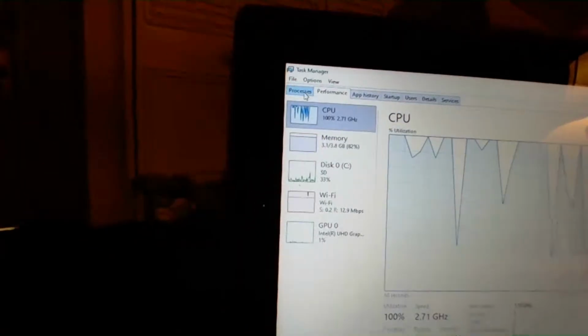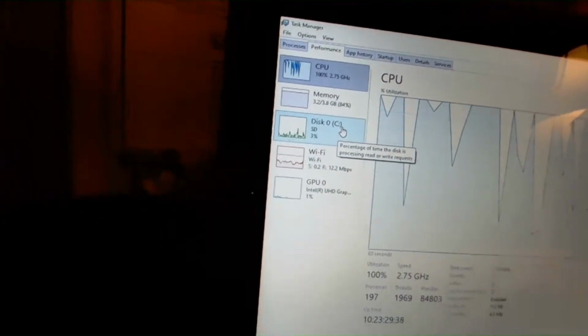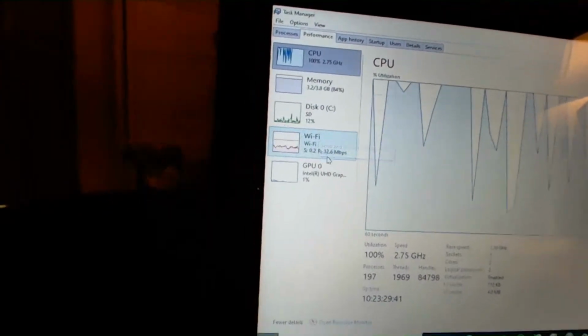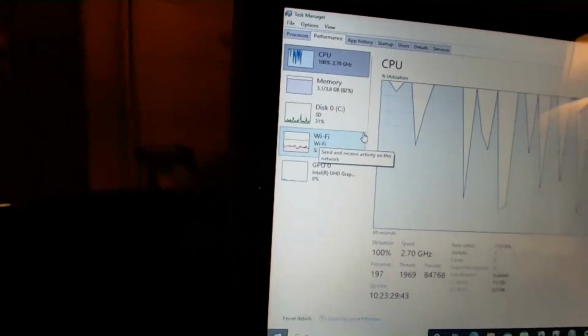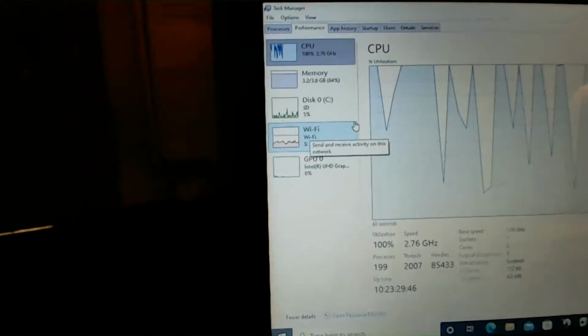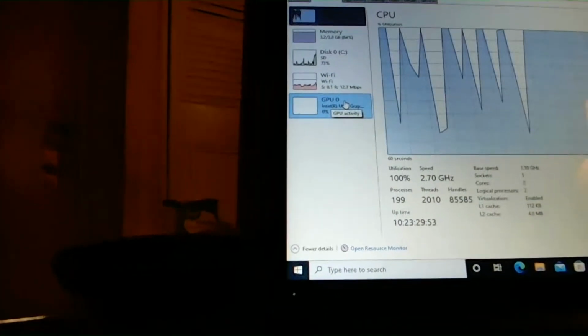That's your CPU. So if you want to go to Performance, you want to check out the vitals of your PC, then you'll come up here to where it says Performance. You'll left click on that. Here's your CPU, memory, disk C, Wi-Fi connection if you're connected to Wi-Fi, but if you're connected to a landline, this will also show the exact same thing. This is your GPU. This also has something to do with, I do believe, your graphics.